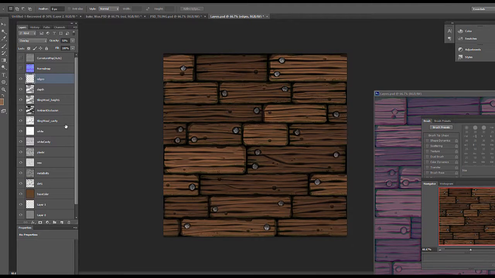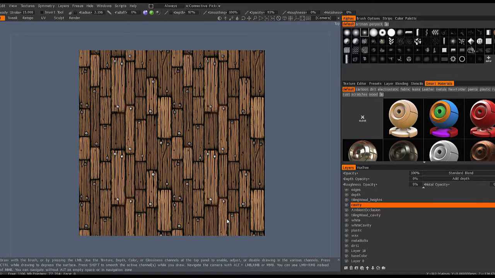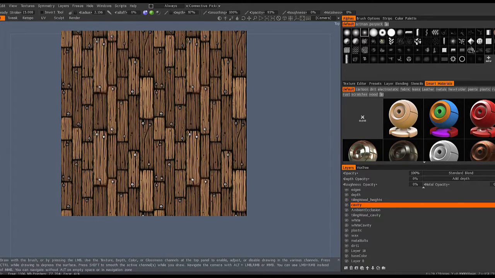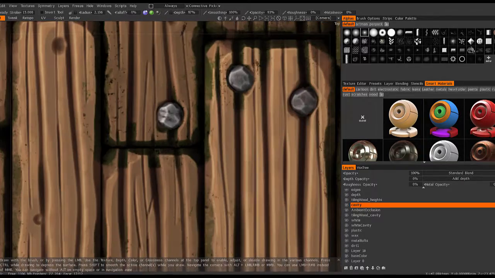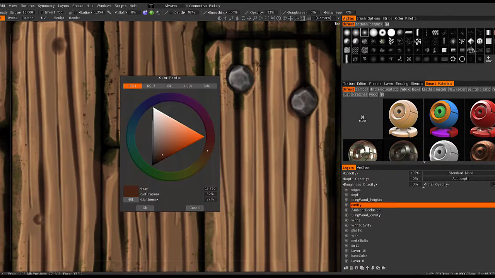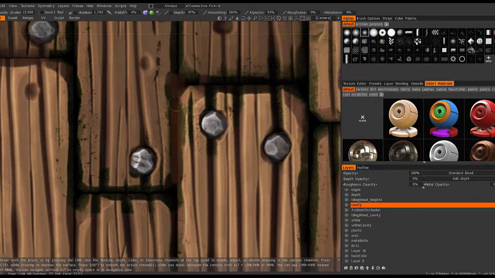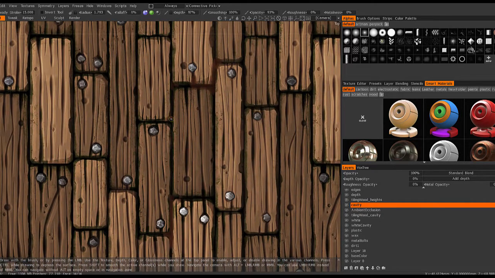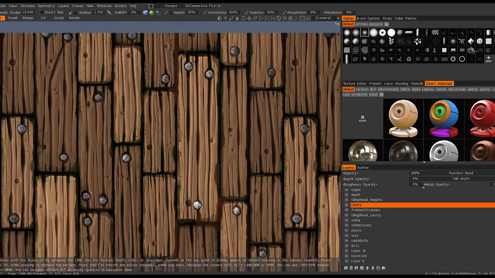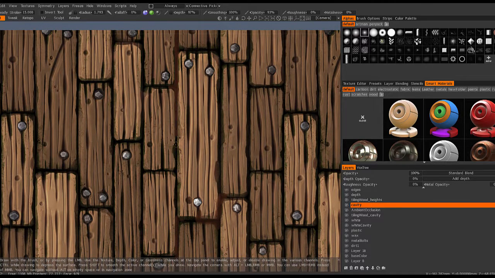Okay, I'm quite happy with this color, and now I'm going to go back into 3D Coat, where we'll be dealing a little bit with light and shadow now. And the first thing that I'm going to do is I want to get rid of the very pure black color that is between these wooden planks, because that gives us a lot of contrast, and I would like to reduce this a little bit. So I'm going to take a dark brown and I'm going to fill the layer with a color. I'm going to do this for all of the major cracks and all the cracks that are in between the planks.